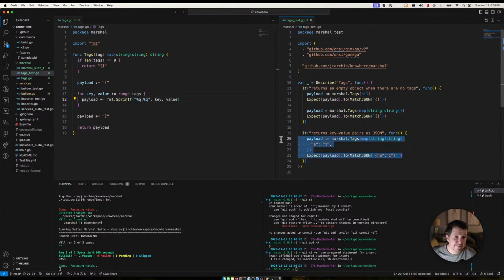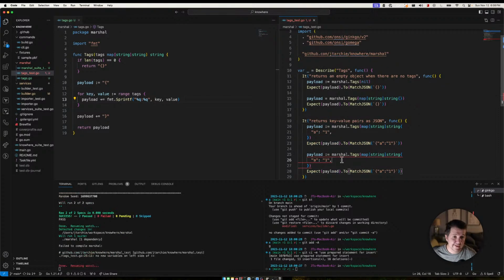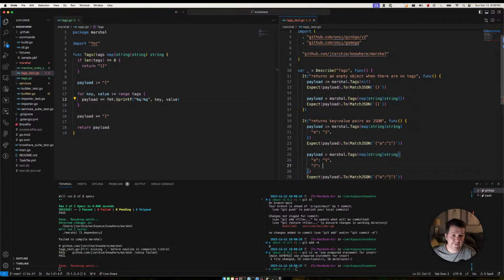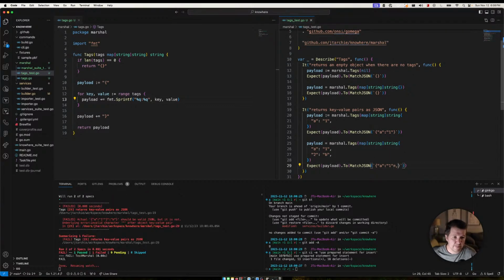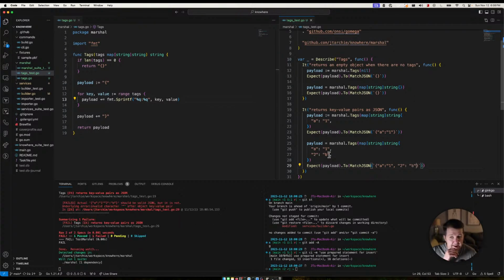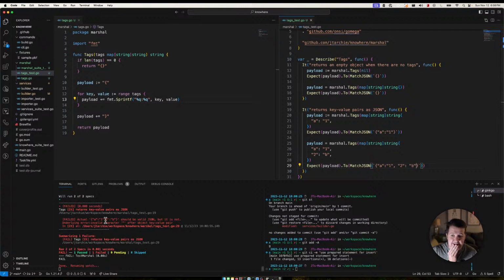So let's do one with more than one pair. We're gonna do 2 and B here, and it doesn't like that because we don't have a comma here. So how do we do a comma?